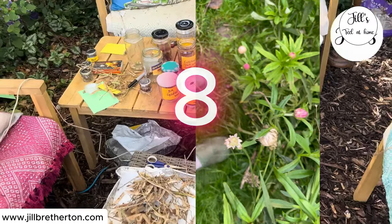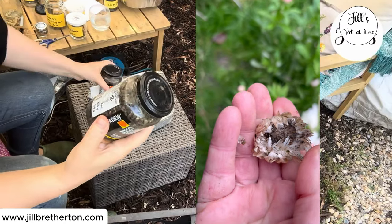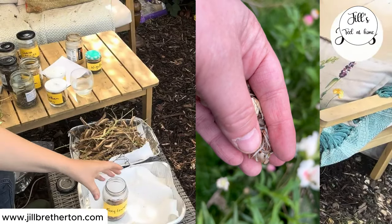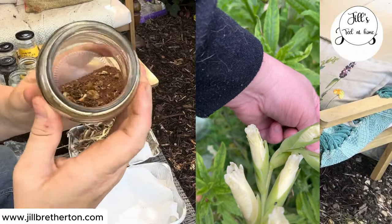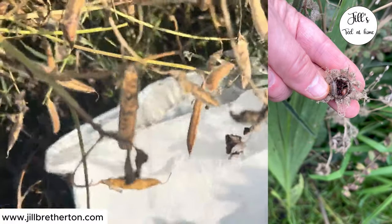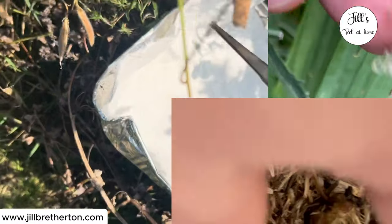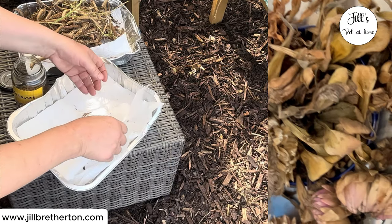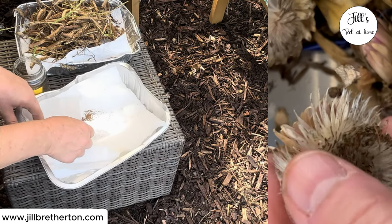Number eight is finishing collecting your seeds. I find at this time of year I don't really tend to bother, especially because it's been so wet — the seed heads on any ripening flowers I have left are kind of soggy. But if the seeds look good and haven't got mildew on them, you can still dry them off indoors. Generally I like to have done all my seed collecting before now, but you can still collect seeds — just make sure you're not collecting ones that have mildew. Hollyhocks, for instance, I just harvested some and they've still dried out well and are good to collect.